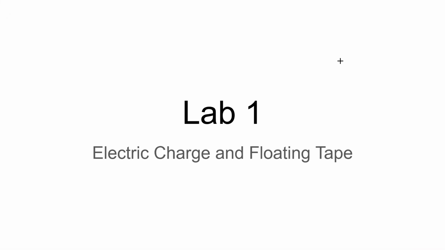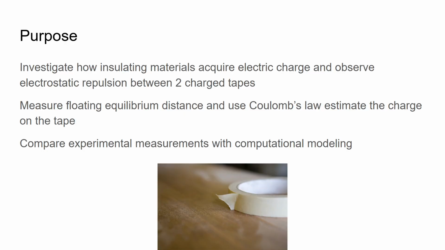Alright, here's lab one, electric charge and floating tape. The purpose of this lab is to investigate how insulating materials acquire electric charge and observe electrostatic repulsion between two charged tapes. We need to measure floating equilibrium distance and use Coulomb's law to estimate the charge on the tape. Then compare the experimental measurements with the computational modeling.